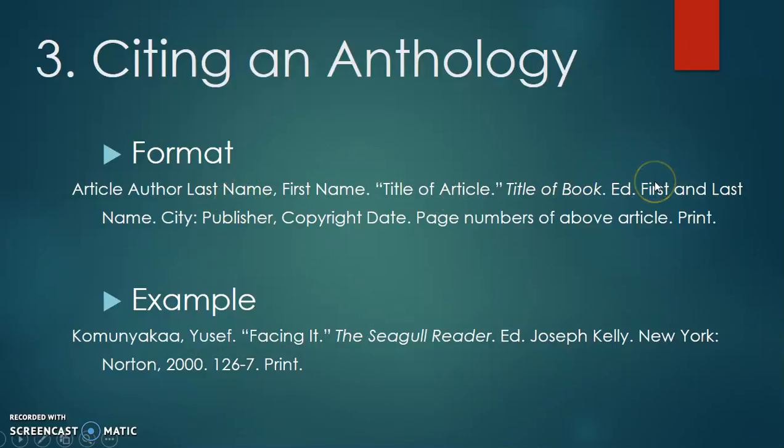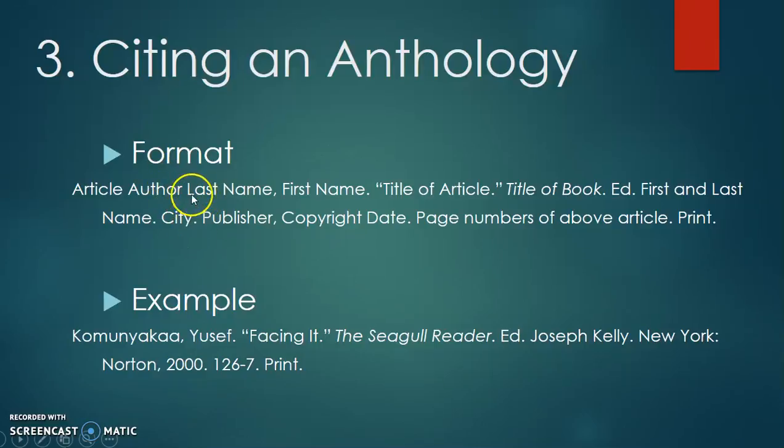If you have more than one editor, you put all of them in there, and they're all first, last. After the editor's name or names, you put a period and you move on to the city of publication. You find the city of publication on the title page. Usually on the back of the title page, you'll find the city, just the city. Don't use the state, even if it's given to you.